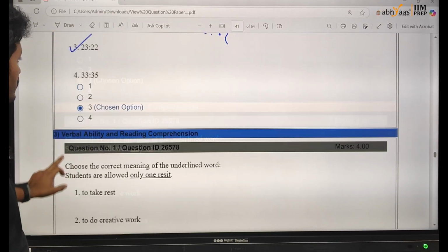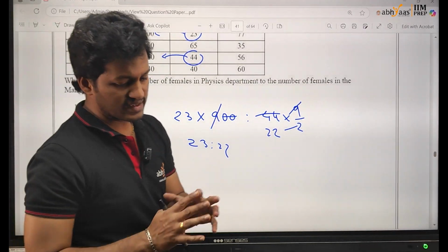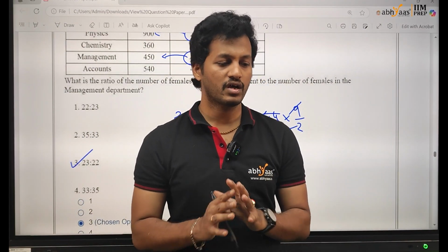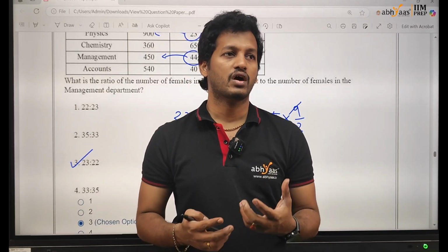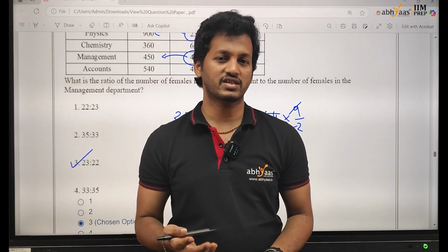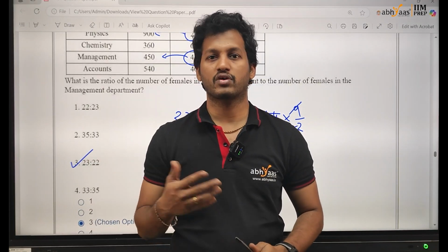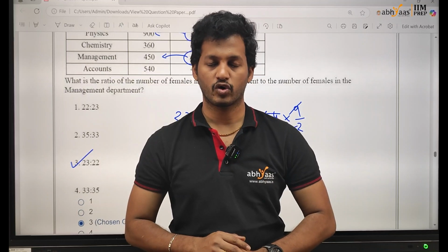Yes. Next will be verbal. Prayasha ma'am will take verbal now. So in this, I think every question is easy. There is no need of calculation like that of quant. So around 31 plus questions can be easily answered. Okay, I think there is no section cutoff, so easily you can score 100 plus in this section. Okay, thank you.